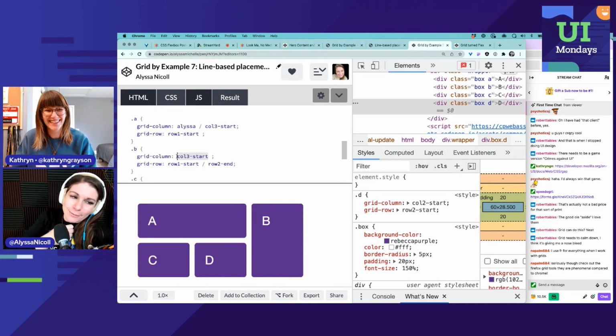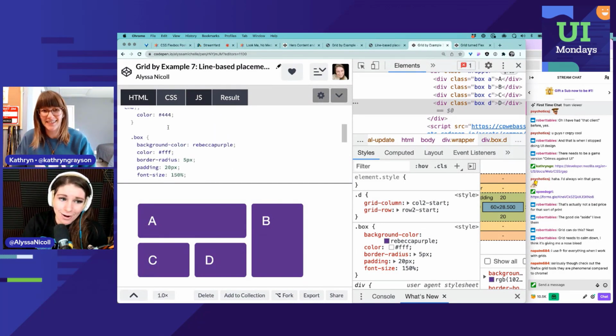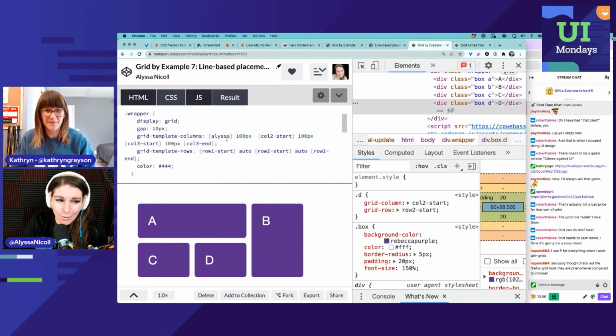So grid column wants a starting and spanning value, because it's both where I start and maybe also where I end. So grid column wants a span, where I'm spanning, whereas grid template columns can define names and also how large the columns are.